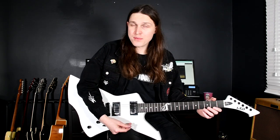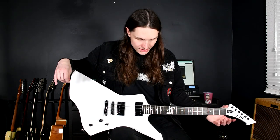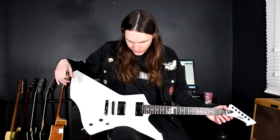I don't know if you can hear that properly, hopefully you can. It's a very, very loud guitar, which no doubt has something to do with, like I said, this huge chunk of mahogany we have here. I think that's everything to do with the body.